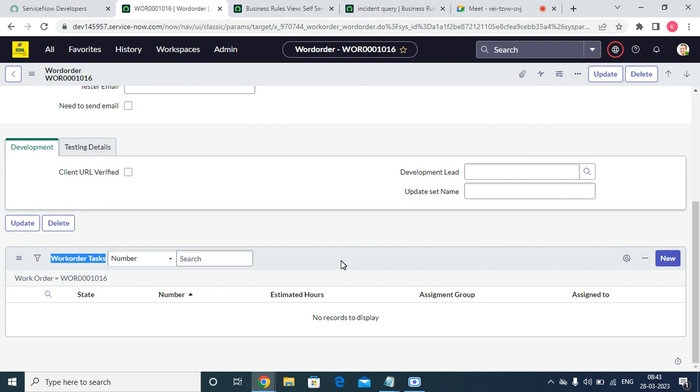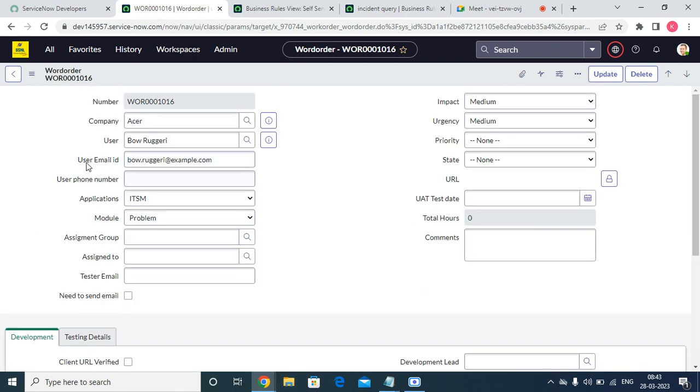So the first one, async business rule. Create two custom fields which are check boxes. Once the state is changed to closed for this work order, you can create two associated tasks for the work order. Once that is done, after 5 minutes these two have to close automatically. That's the first task. Second task, display. Here we are displaying the email ID and phone number, right? So below, you can show the email ID and phone number as a message.